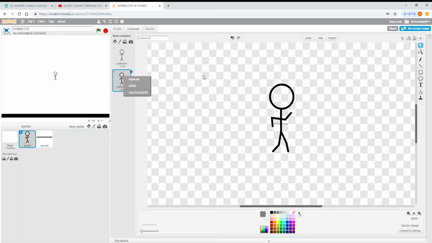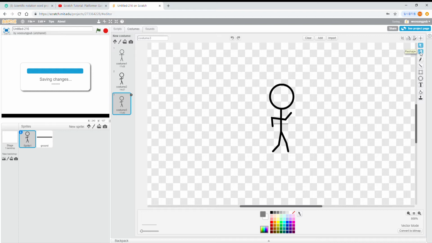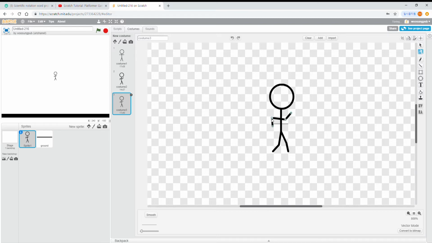So make sure you duplicate it, because if you don't, of course, it'll only be the last one. So duplicate, don't delete, that'll be bad. And then get the reshape tool again. And this is a bit too high, so I'm just gonna put it down a bit. And so the set, duplicate the better one, and of course move the arms a little, but the most important part is of course the legs.